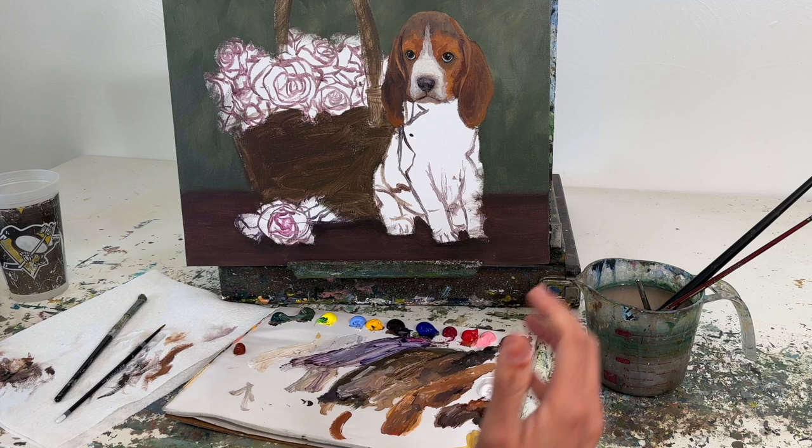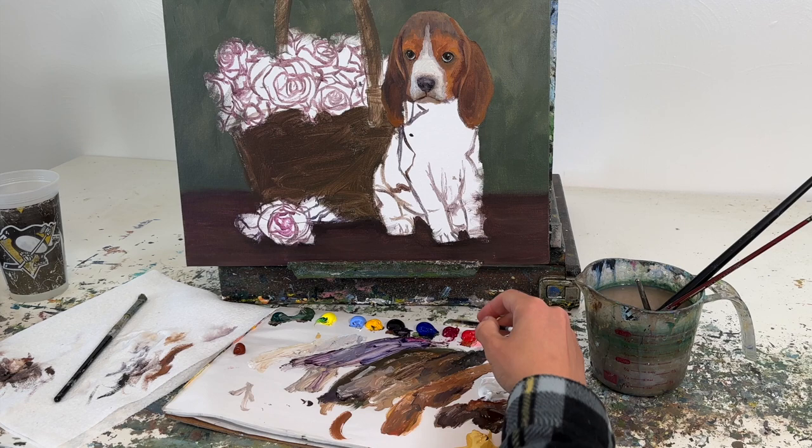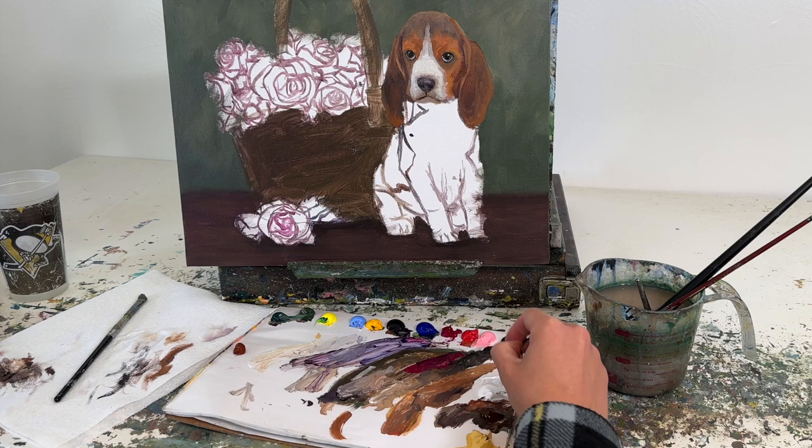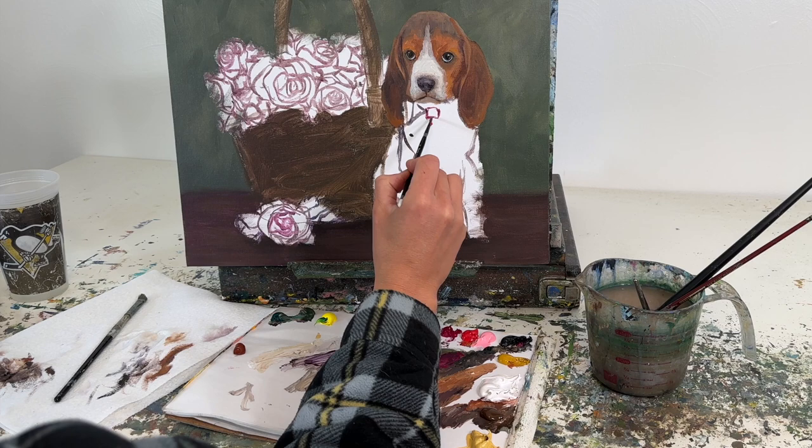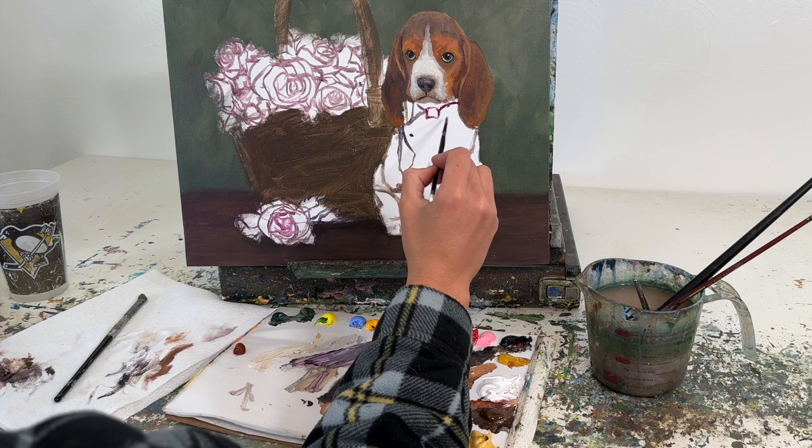I just had a really cute idea to give him a bow tie, so I'm gonna do that real quick. For the bow tie, I'm just gonna mix black with my quad magenta. Before I paint this in, I wanted to get the bow tie on, and it's just gonna go like right here, and right there.